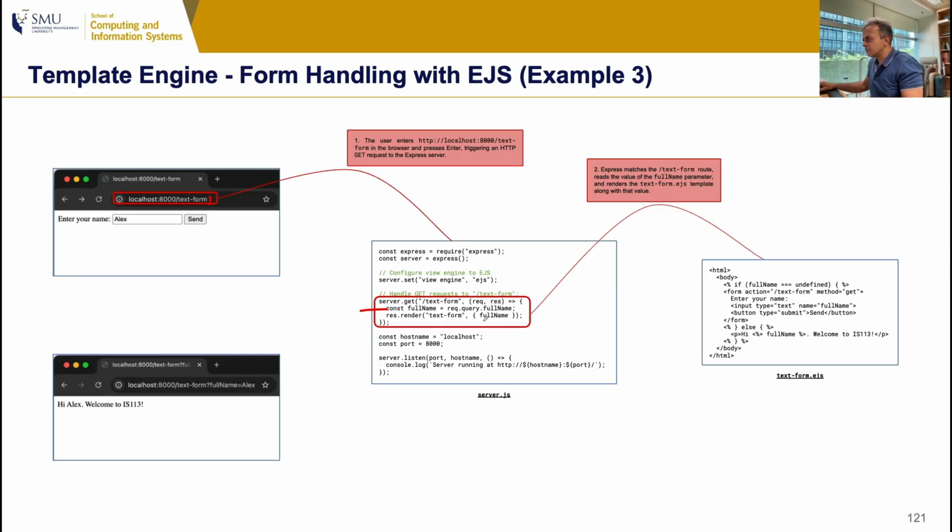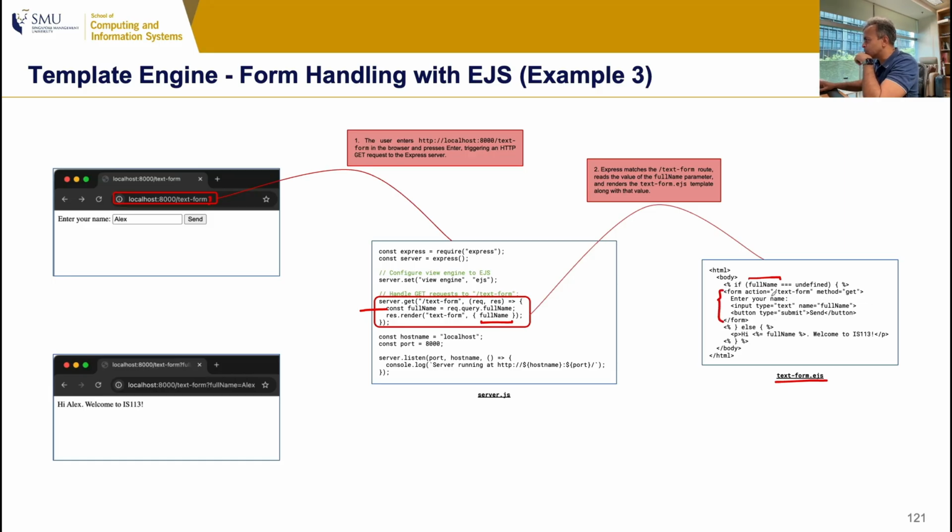With that undefined value, you're going to render text form, which means inside the views folder, you have textform.ejs, that is this file here, and you come in there with full name as a property of the object that you're sending to it. So full name is there, and at this point, as you know, full name is undefined. So if the full name is undefined, then the if clause will be run, and it'll just run that.